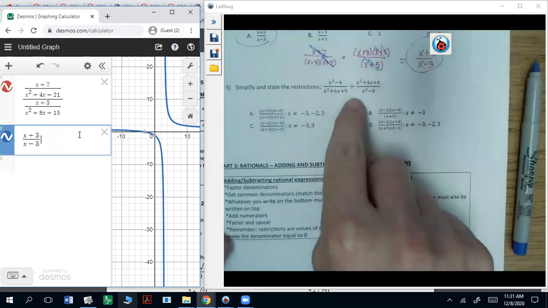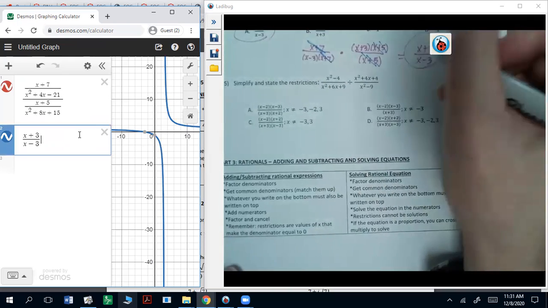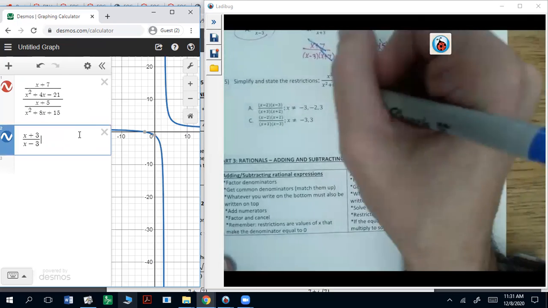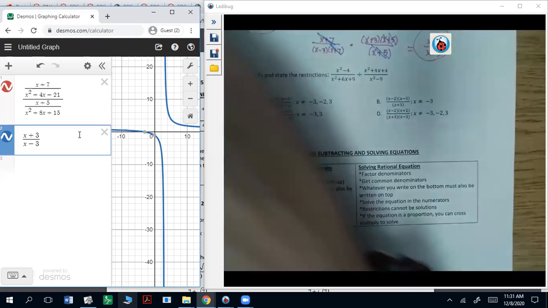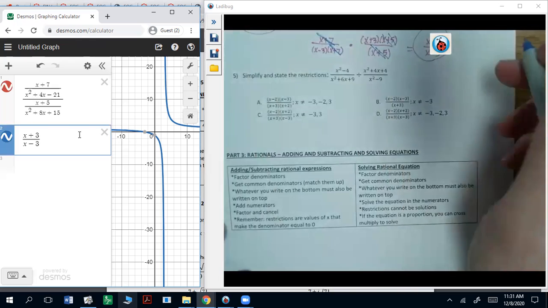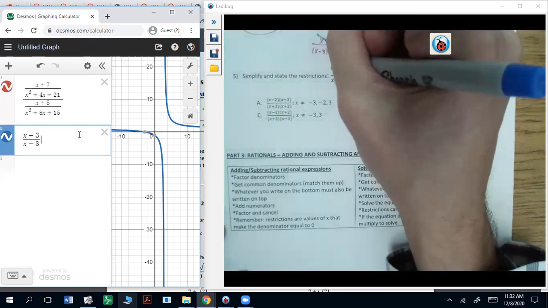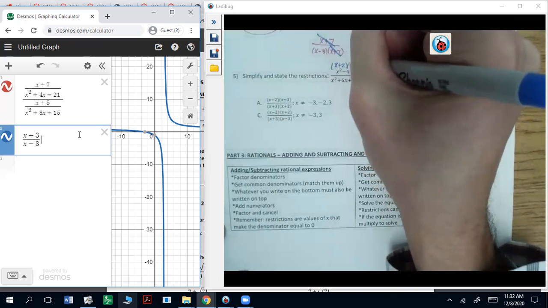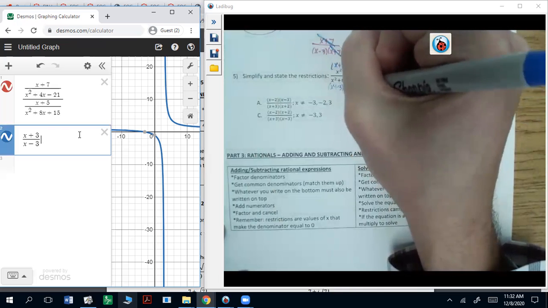And we can do that here too. So try to factor these and see if you can cancel out, but don't worry so much about if you can do what we did here on the graph, you can get away with getting your answer that way as well. So this is going to factor as a difference of squares, x plus 2, x minus 2. This is x plus 3, x plus 3.